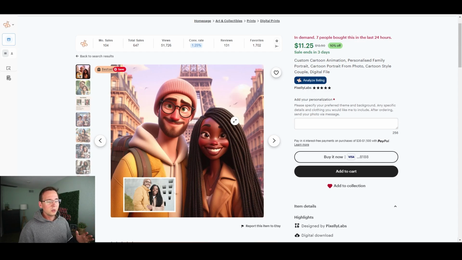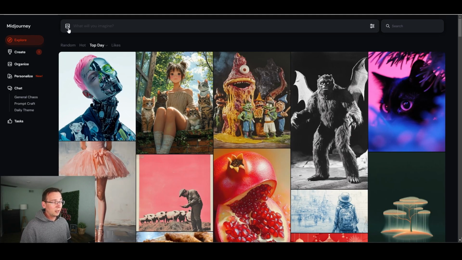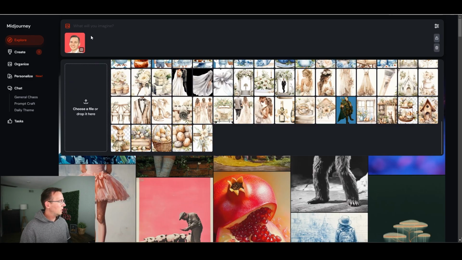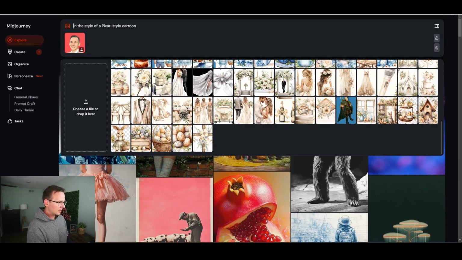Let's now use my photo and my face and try to create a picture of me with the Pixar style image in Japan. We're gonna go to Midjourney, but this time we're gonna use the Midjourney website, and I'm gonna upload an image of me. And as you can see, here's my picture, right? This is my avatar that I use on YouTube. You have to click on this button right here that says use as a character reference. And now I'm gonna copy this prompt, paste it. I'm also gonna say that I want the character to have Tokyo in the background. And let's see what happens.